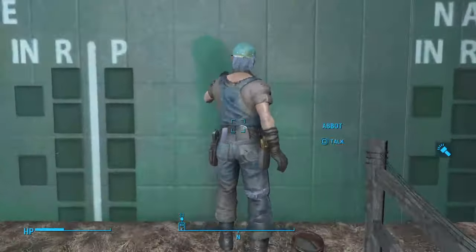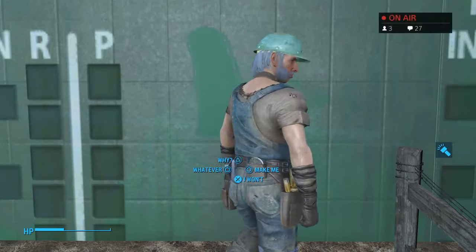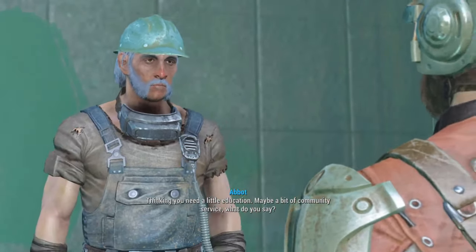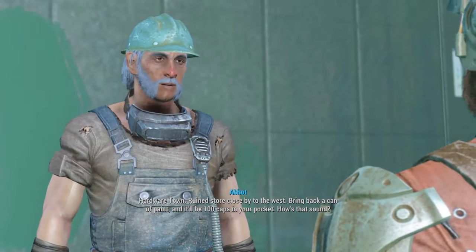Yeah. Don't touch the... Working hard? Don't touch the paint. Don't worry, I won't. Good. The wall keeps out the bad guys, so I appreciate you not messing her up none. Thinking you need a little education. Maybe a bit of community service. What do you say? Happy to help out. You see this paint I'm using? Only one place left in the whole Commonwealth you can get it. Hardware Town. Ruin store close by to the west. Bring back a can of paint and there'll be 100 caps in your pocket. How does that sound? Make it 1,000 caps and you got a deal, bro. Paint retrieval. I'm on it. Much obliged.